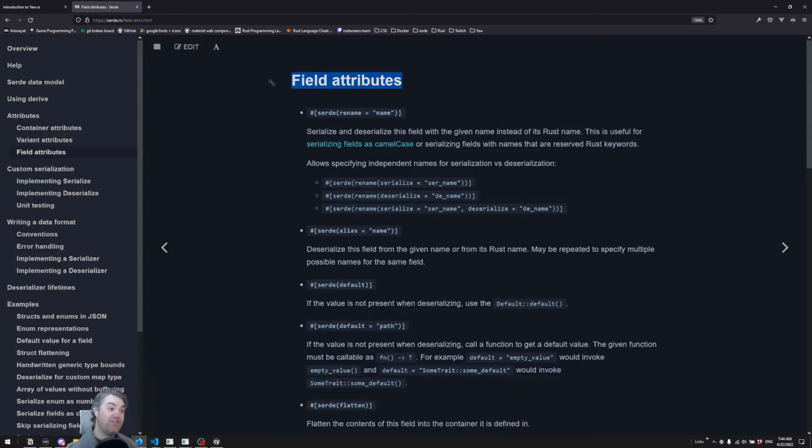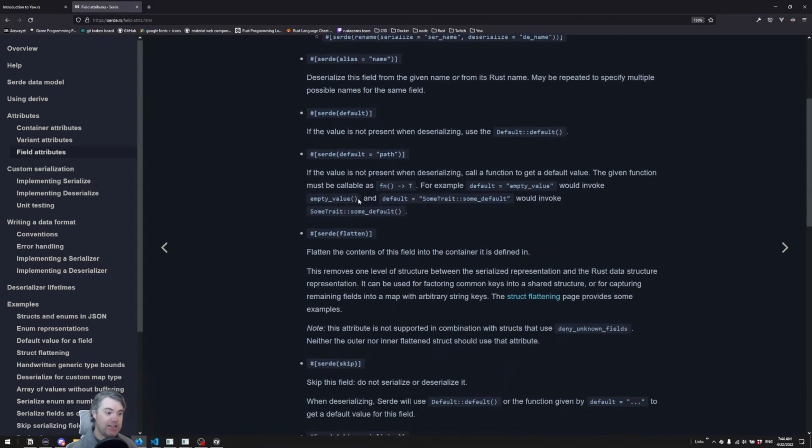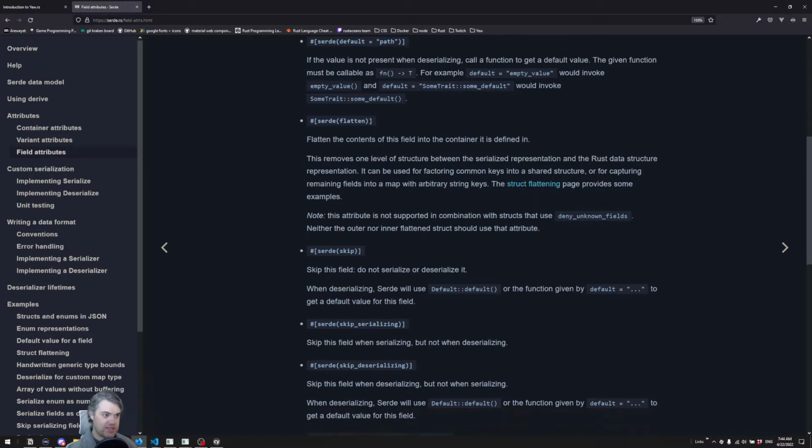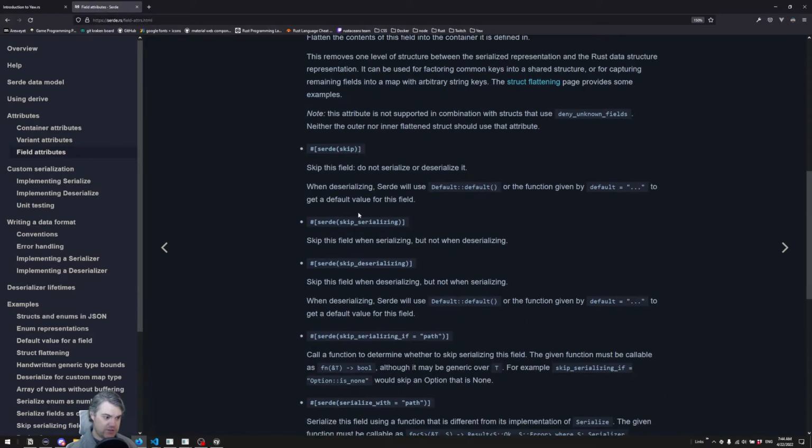There are field attributes that you can use when you're deriving Serialize and Deserialize. These field attributes go inside of the struct to say, okay, for the next field, this is something that you want to do to it. What we're looking for here is the way to do an optional, to skip it. So for example, let's see, here it is.